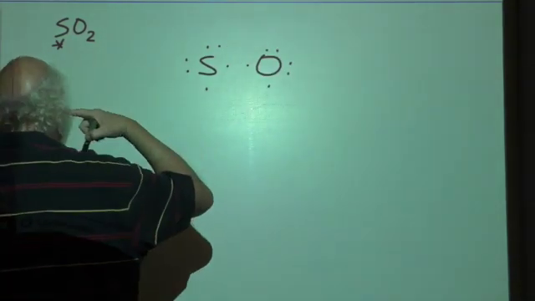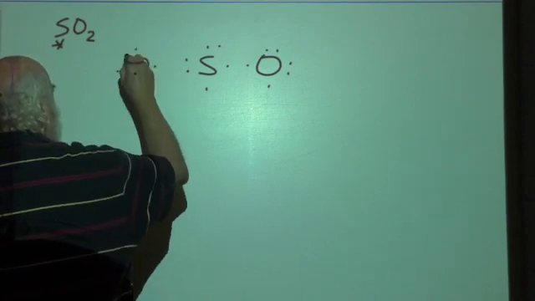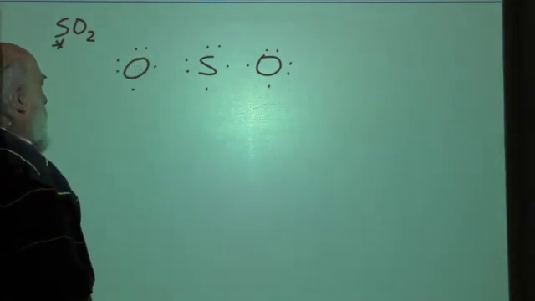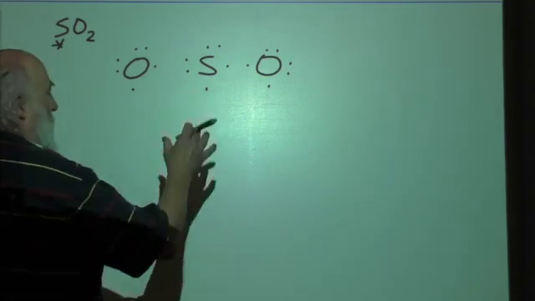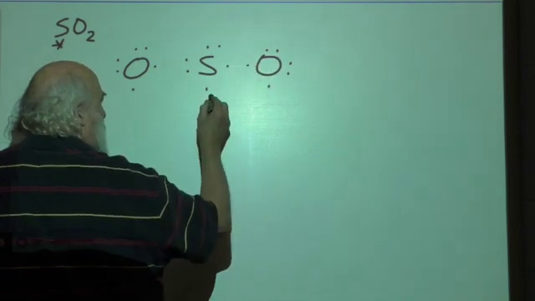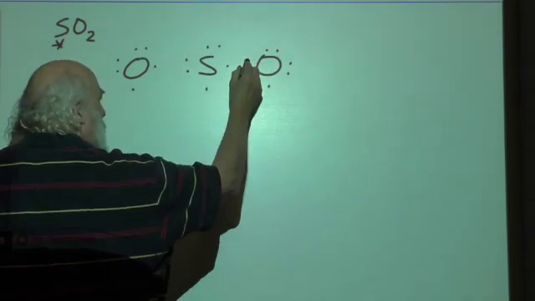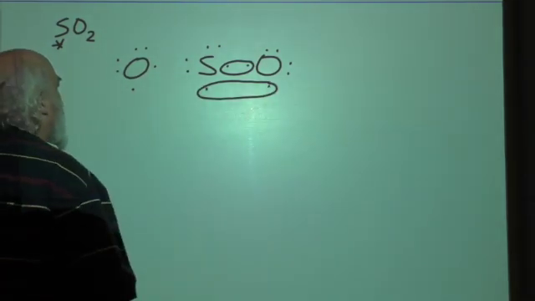And then I got 2 pairs here. I'm just going to put this on the other side. Okay, so this right here I'm going to focus on first. This is lacking 2 to be full. There's 2 lone electrons here. So we're going to get a double bond created right here.